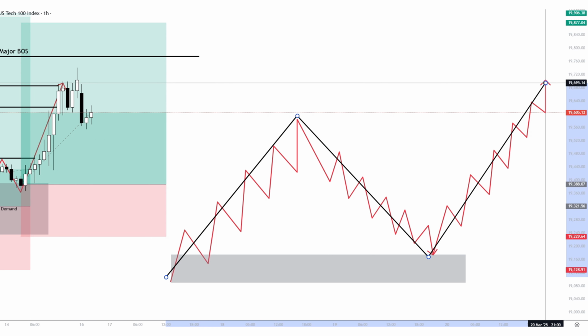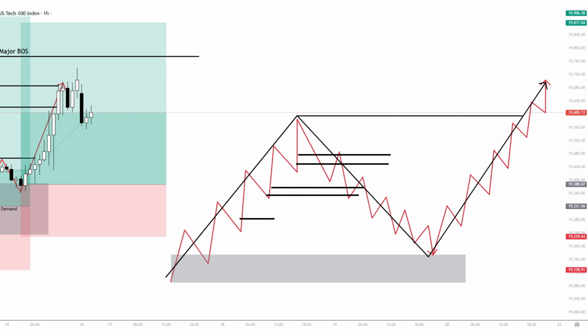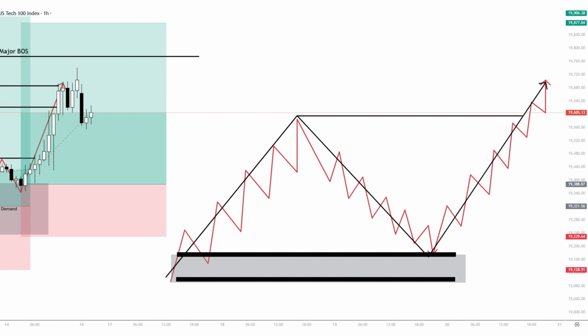The red lines is how it looks on the internal level, and with the black lines it's what we see on the external level. So even if you see the market pulling back down here, that does not mean that it needs to bounce from each and every one of these mini demand zones, but it will most probably bounce from the extreme demand. And if the extreme demand has already been filled 1 or 2 times, only at that point we can consider taking a demand from a higher level.